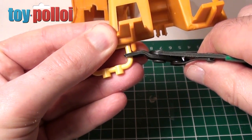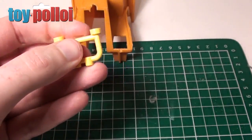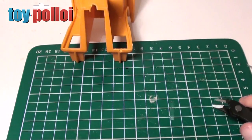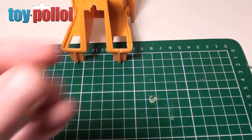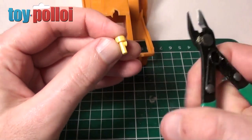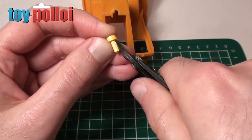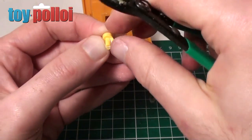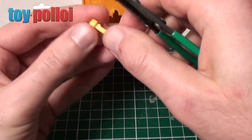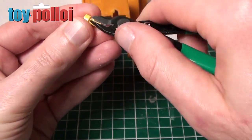I'll chop it off slightly longer, just so that I've got something to work with, like so. And then I can chop this away from the rest of that. And this will be the basis of our new peg. So really it's just going to be a case of using some plastic cutters like this to carefully shape this bit of Lego until we've got something that sort of fits and works within the shape of the chair. So this may take me a little while just to sort of trim it, but I should get something that works just about perfectly.